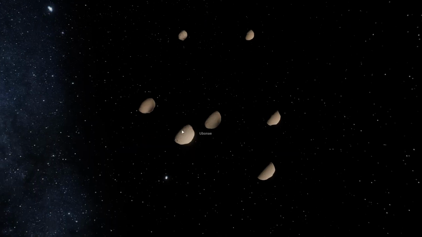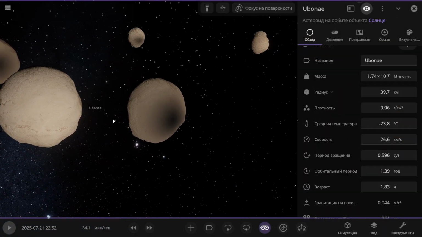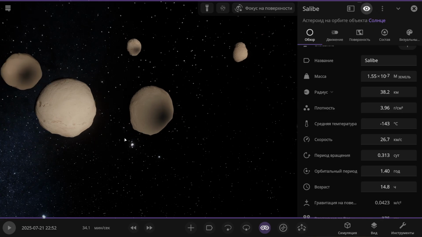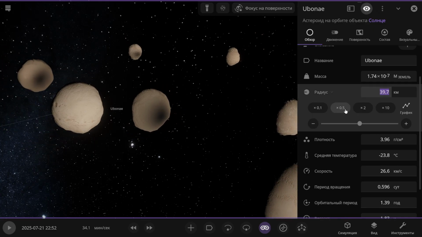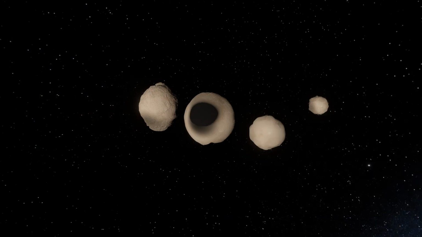Now let's pause time, and this asteroid appears bigger to me than this one, at least to my eyes. Let's check. This one is 39 kilometers, this one is 38. This asteroid will destroy the other one. We need our main one to survive. So since this one is bigger, I'll reduce its size, and I'll check the others to make sure they aren't bigger than our main asteroid. Okay, everything's ready. Starting the simulation.